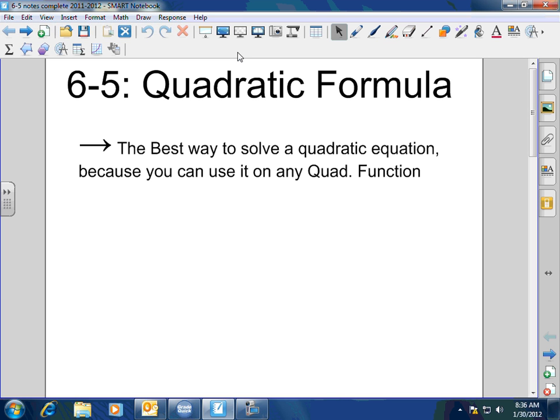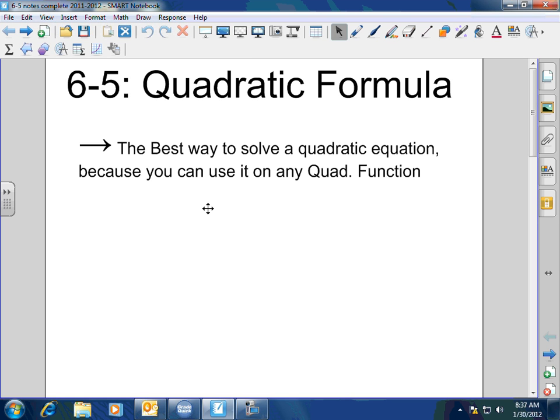There are some quadratic functions out there that the quadratic formula was designed for. For example, 0.72x squared minus 12.5x minus 36.75. There's no way on earth that I'm going to complete that square. There's no way on earth that I'm even going to attempt to start factoring that. That is going straight into the quadratic formula.